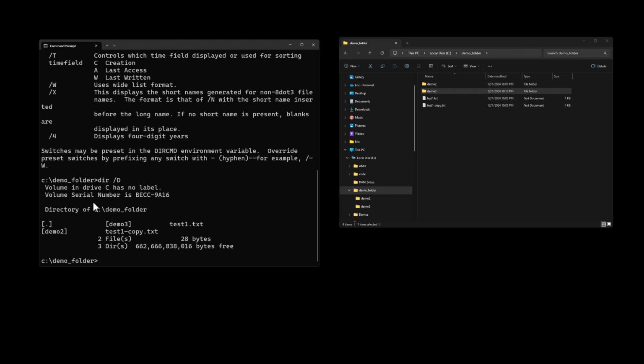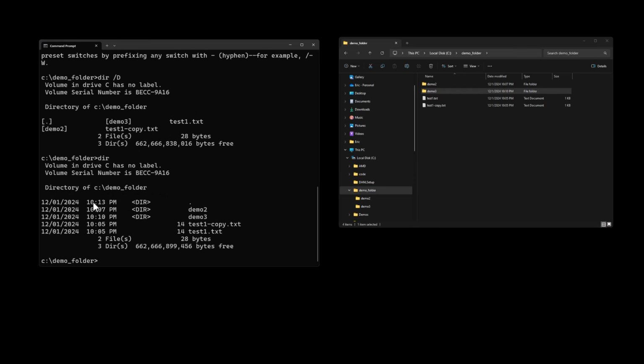Notice how the formatting changed. Now it lists the directories with square brackets around them, and it lists the files, and it does it in a horizontal column format, which is different than what we got using the command without it. And as you explore command prompts, there are a lot of these different options that you can use with your commands to format things exactly the way you want.